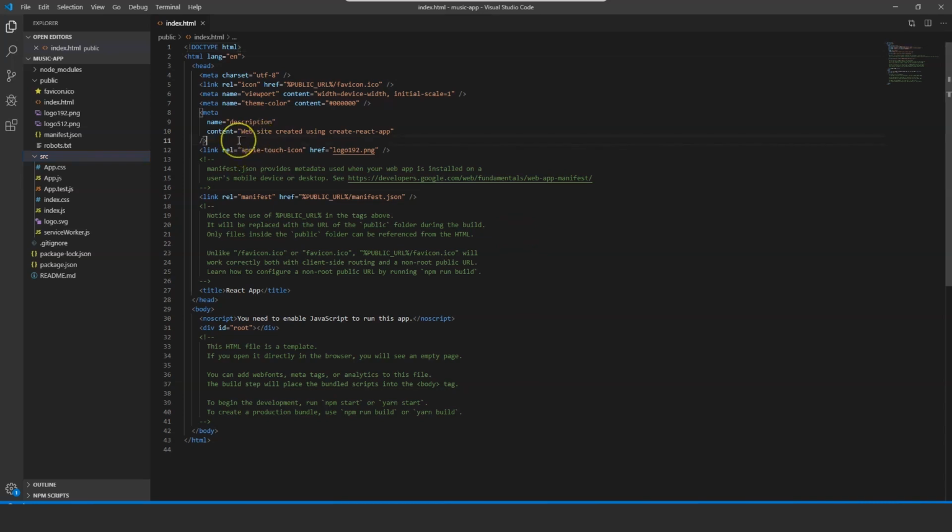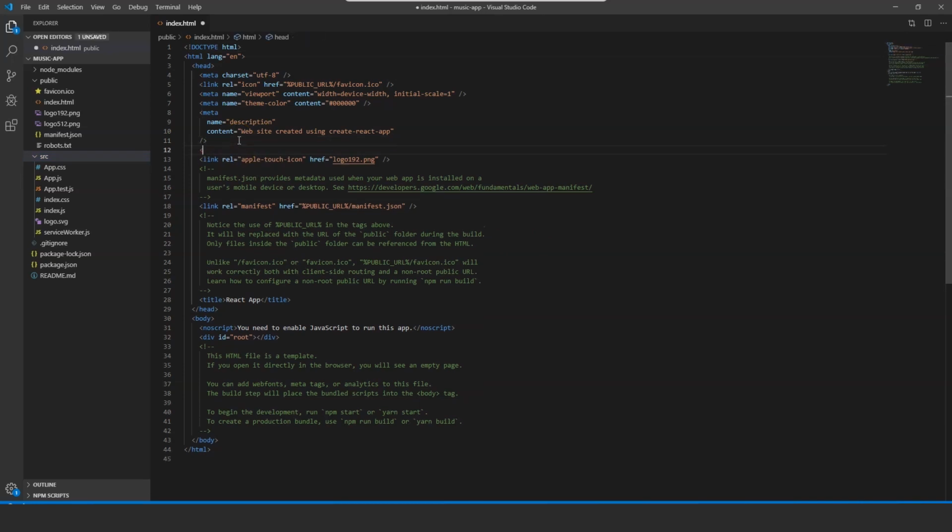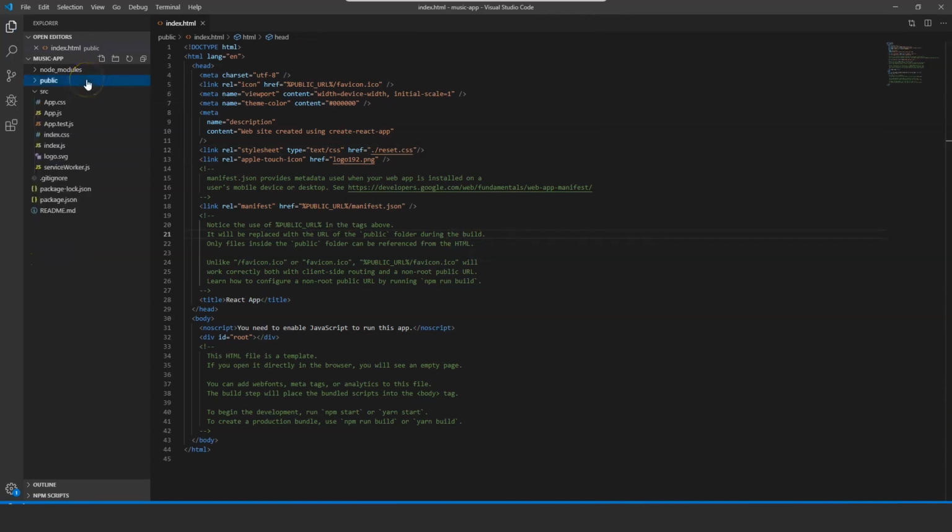So let's go right up here, and let's add a link to an additional file. So I'm going to link to another style sheet. Okay, so we'd say relationship is equal to style sheet, and the type is going to be text and CSS, and we will reference a file called reset.css, and this is a file that we'll look at adding later on. It doesn't exist at this point in time, so we will connect this, and that's purely for styling purposes, so that we can have all of our CSS styles defined there.